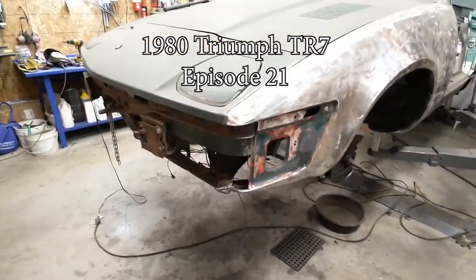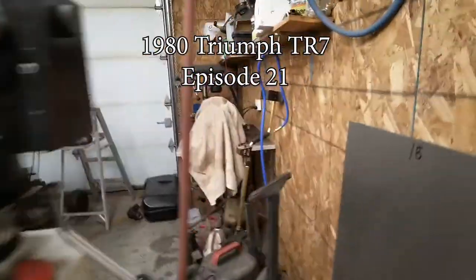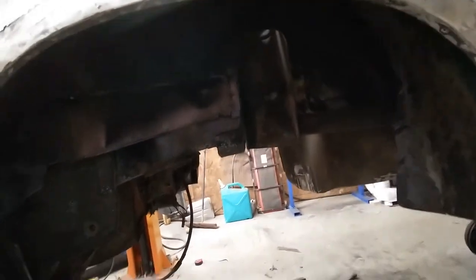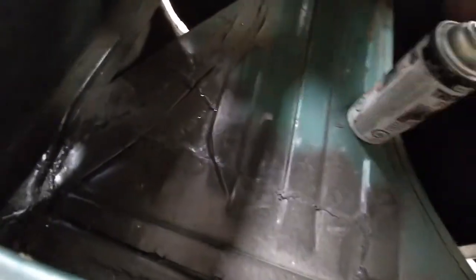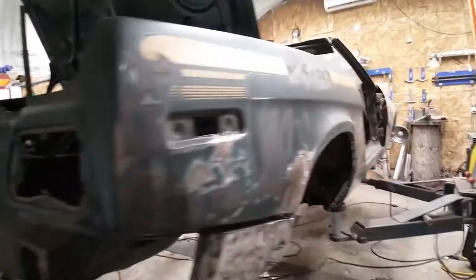Here we are Friday afternoon, time to put out another video on the TR7. This is a 1980 TR7 and this week was mostly working around the back, in this area inside there. Up in there it's all black, you can't see anything because it's black. Also fixed up in the trunk here where there used to be some holes in here on that side and on this side - they're all fixed up. It's got this interesting piece of metal that comes along here with interesting curves that seemed to come out pretty nice.